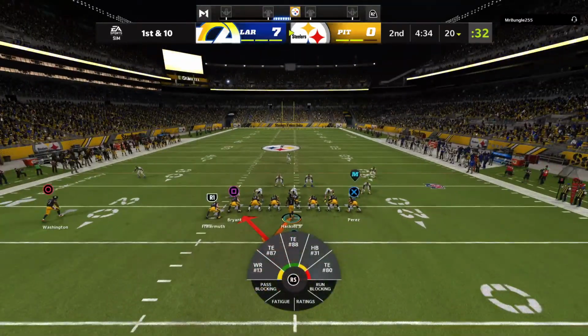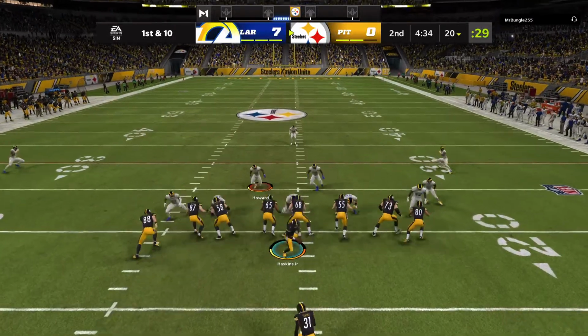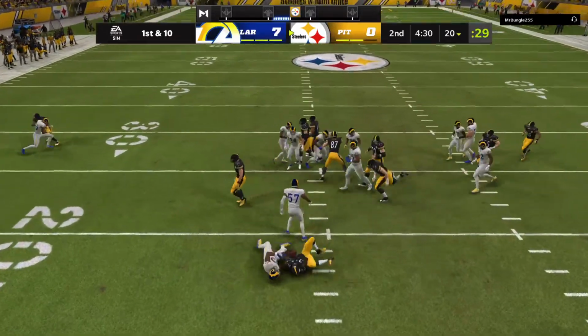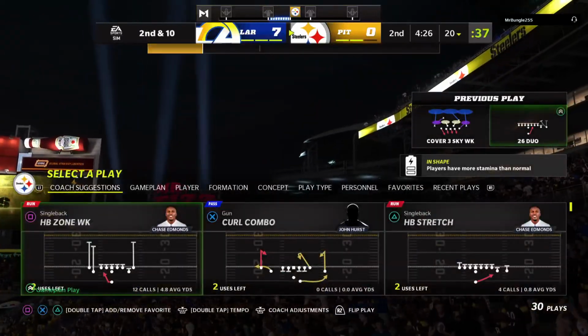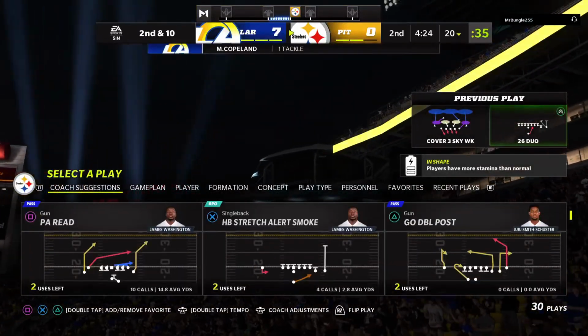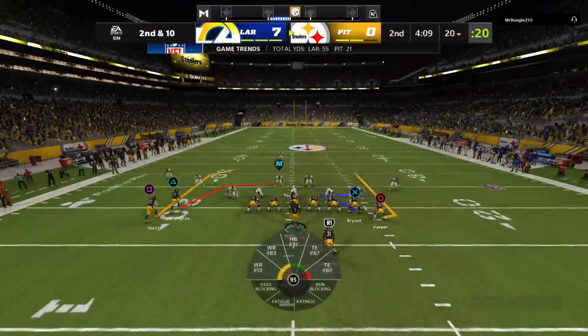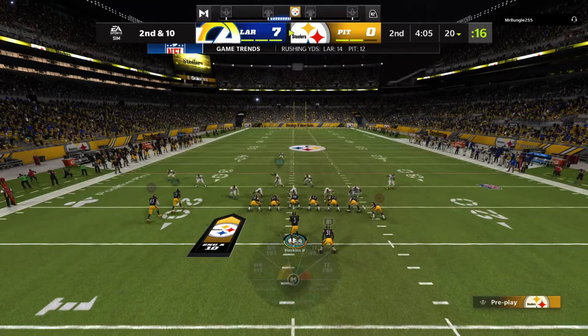The Steeler offense here about ready for their next drive. And on the last go-around, they really couldn't get anything going. They had to punt from deep inside their own territory, which means you're going to lose the field position battle as a general rule. What they're looking for now is a little more consistency, move the ball at least a few times on offense, get a couple of first downs, and hopefully flip the field. Yeah, just something to build off of. That's what they're looking for here.